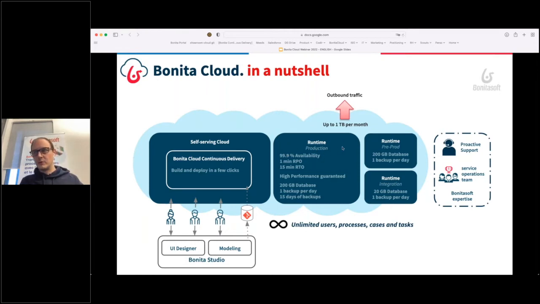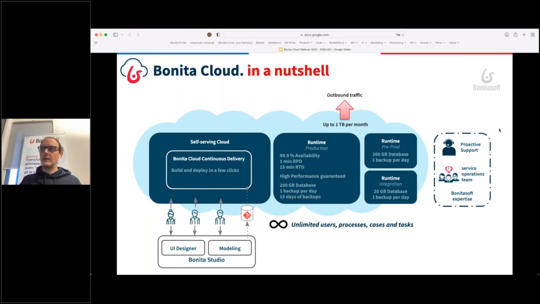So one runtime in production with high availability, 1 minute RPO and 15 minutes RTO, high performance guaranteed, 200 gigabytes of database and multiple backups. Then a pre-production environment with the same database as production in order to do some tests with real data, for instance, and an integration environment with a little runtime and a little database just to do some tests during your development phase.